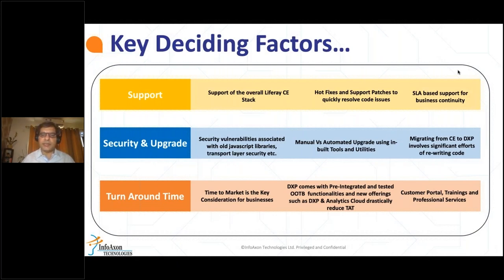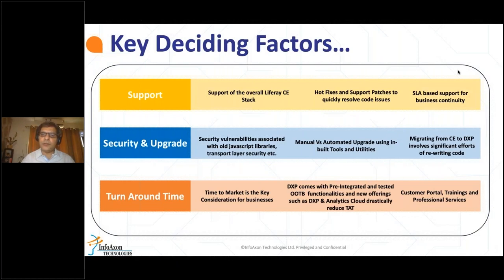So basically, whether it is migrating your database, there are tools available through which you can automatically do 80% of the work using the utilities and the tools which come with DXP. Whereas in the CE, you have to have that process done manually, and it is really time-consuming and prone to many errors.